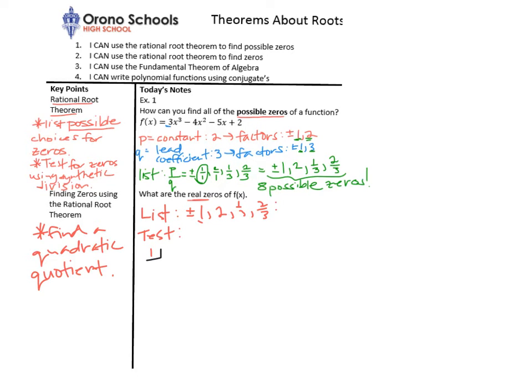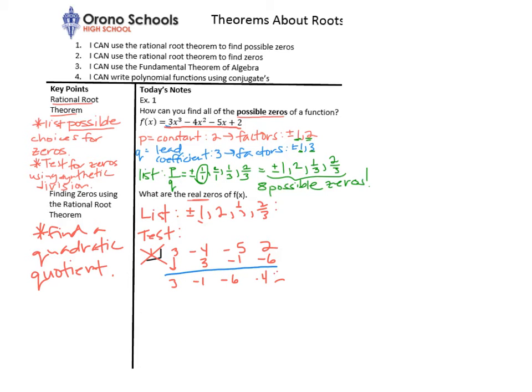Now I have to go back up and remember my rules for synthetic division. All terms are present. I see 3, -4, -5, and +2. Draw a blue line. Let's see if 1 is a zero for this function. Drop down that first term. 1 times 3 is 3. That goes up above the blue line. -4 plus 3 is -1. Times 1 is also -1. But -5 plus -1 is -6. And -6 times 1 stays -6, with a remainder of -4. That means 1 is not a zero.